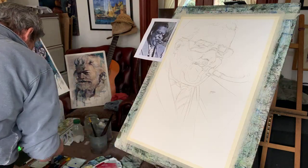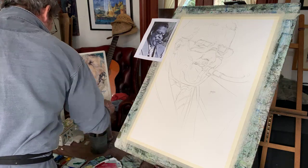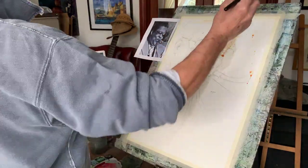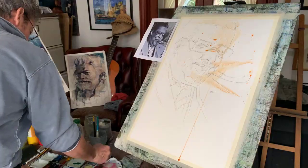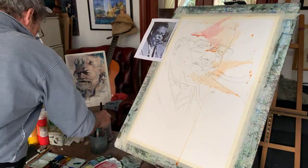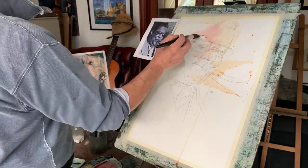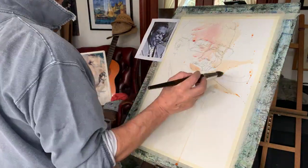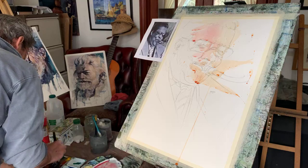I've also got a bit of green I'm going to use because I do like turquoise, as you may know. But the first colour I'm going to pick up is this lovely warm burnt sienna. And let it run, let it create. At the same time, sienna coming into the face up here. So we're going a little bit darker on the left hand side. Doesn't really matter too much here because I've got wax on. Bit sienna, especially around the mouth. I'm going to add some blue here as well now. Clean your brush, get some blue.